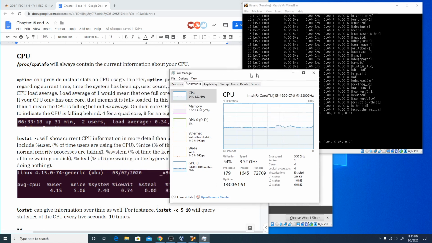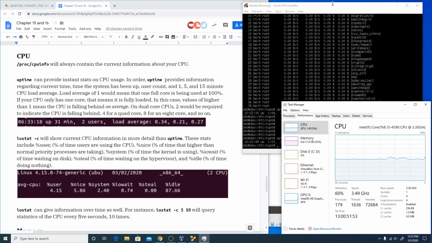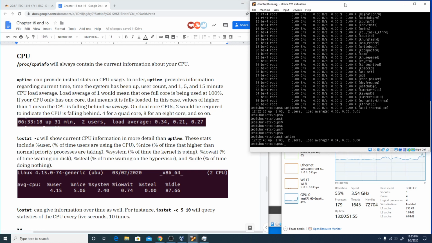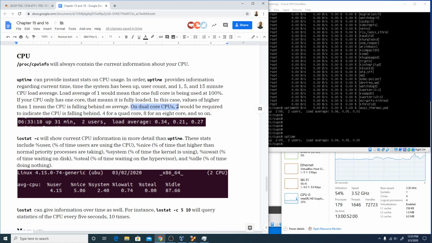Load average is just that, an average of the cores being utilized on your system. So if you had a dual core system, then that means to have a fully pegged out CPU for a whole minute, the number would be 2. 1 for fully used up one core, 2 for fully used up both cores.